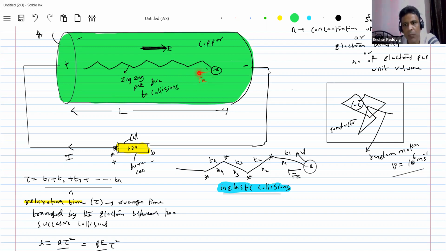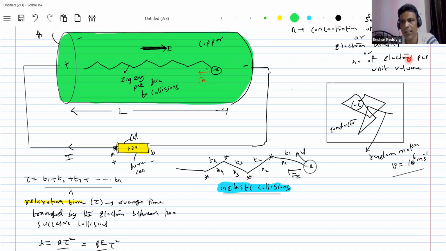What is the speed now? The speed is of order 10 to the power of minus 4, which is very, very small. If I switch off this electric field inside the conductor, then the random speed is about 10 to the power of 6 meter per second. If I apply the electric field, then it will drift. Now you can ask, sir, why didn't you bring random motion into the discussion? What is the net displacement due to random motion? It will be zero, no? So the average speed due to random motion will be zero. So whatever displacement it has is only due to drift. Therefore, the speed is the average displacement by the average time taken between two successive collisions.